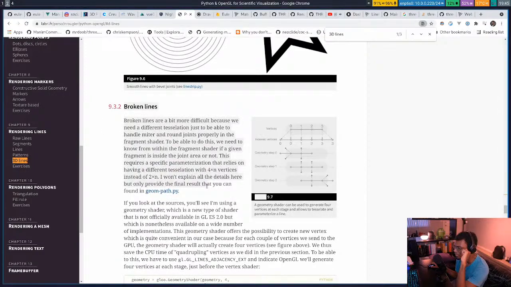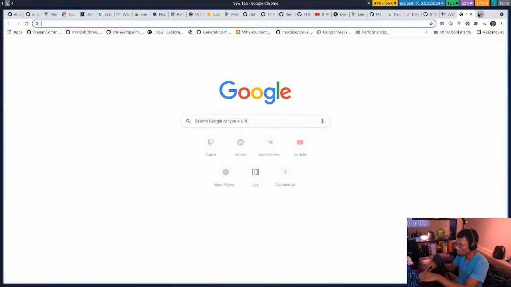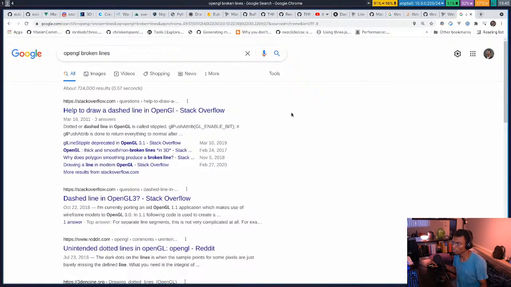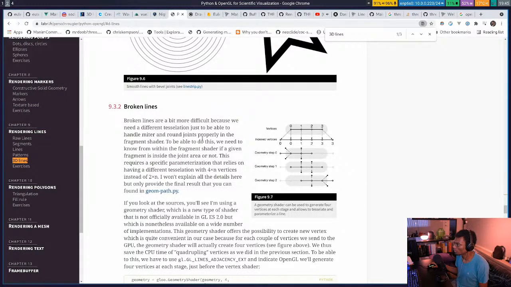After reading this, I still have no idea what broken lines are. I wonder if that's a standard thing. Does that mean dashed? I guess that would make sense.